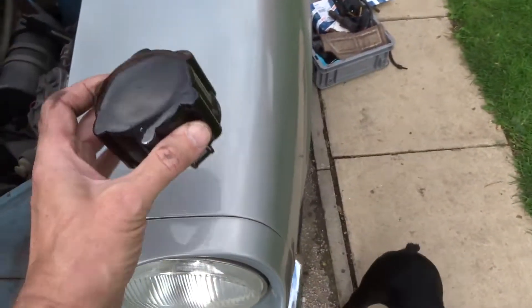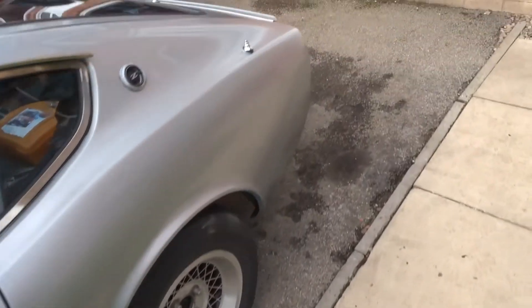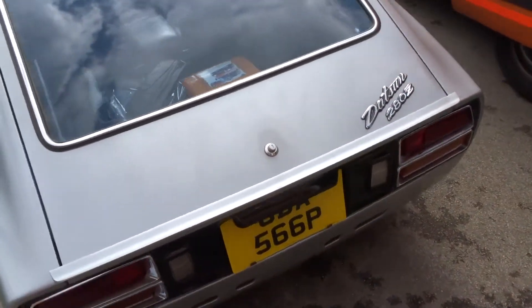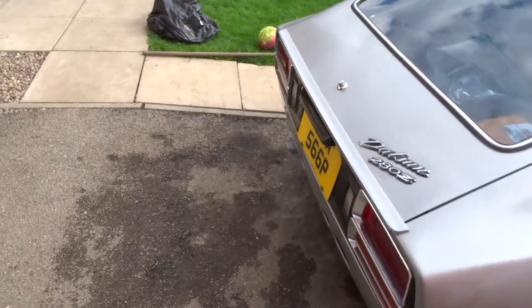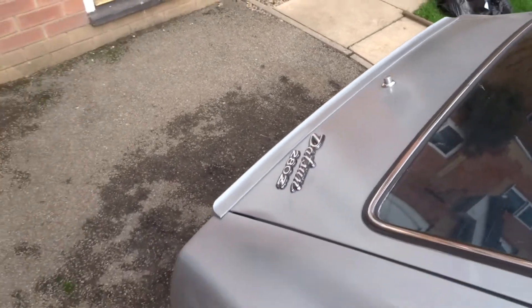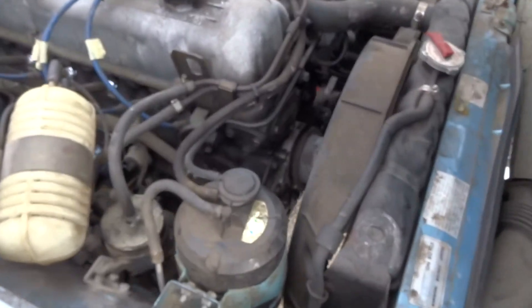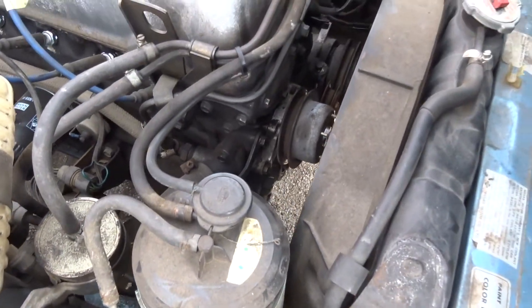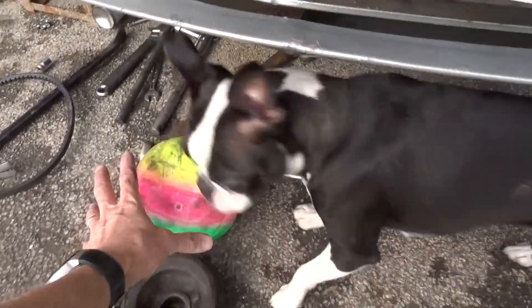Just a quick addition while I'm talking about the car - I've just put a boot lip on, and you can see there that it finishes the back of the car off really nicely. It just finishes the boot line off - that's a Datsun Saab 900 rear window spoiler, believe it or not. Right, back to this now - we're going to do the crank position sensor.